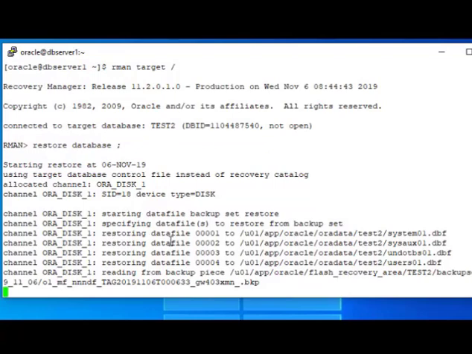You can see it is restoring database files number 1, 2, 3: system file, sysaux file, undo file, user file.